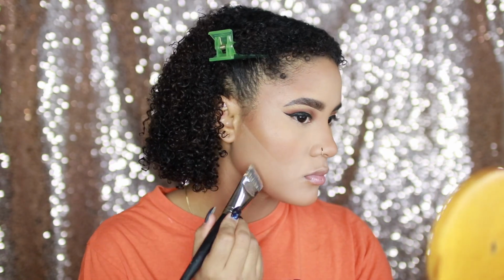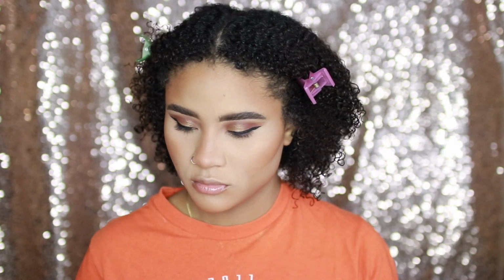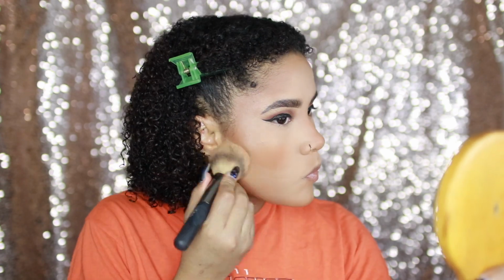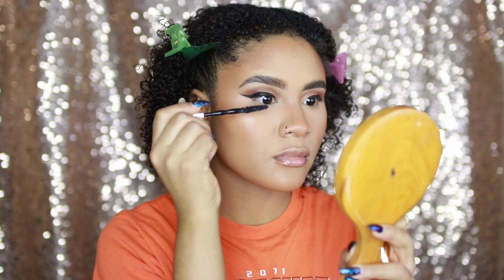I am going to cut my contour using the loose setting powder in the shade Medium Deep, and cutting my contour just really makes it stand out a lot more, and it really makes it pop. I love that. And after cutting it out, I'm just going to dust that powder away really quickly. It doesn't take long to really set that contour apart.